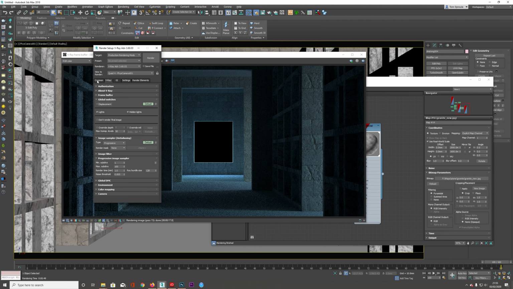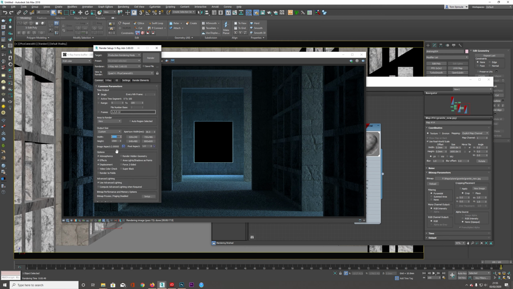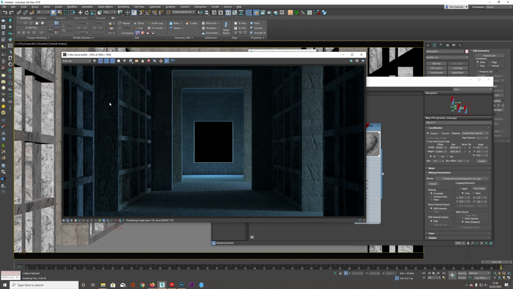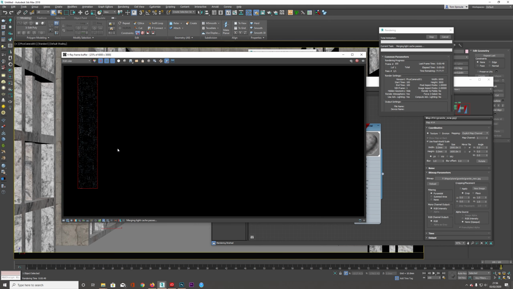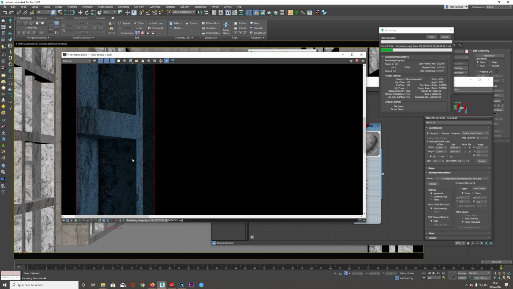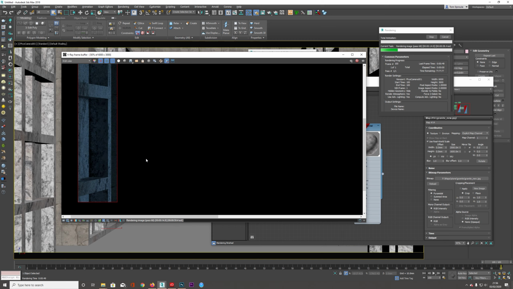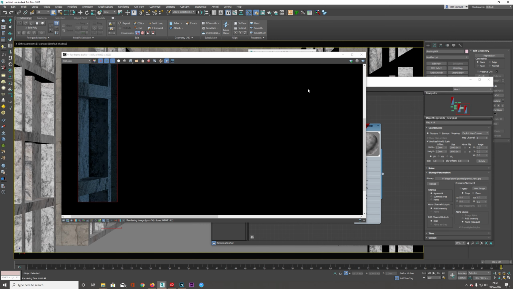And that's not going to displace anymore, and I can come over here and I can up this to like 6,000. And then what I actually want to do is I want to do a region here so you can see what I'm doing. And we're just going to render that. Alright, now you see how sharp these edges are. And that's not the best. We don't want those to be super sharp like that. So I'm just going to stop this here.